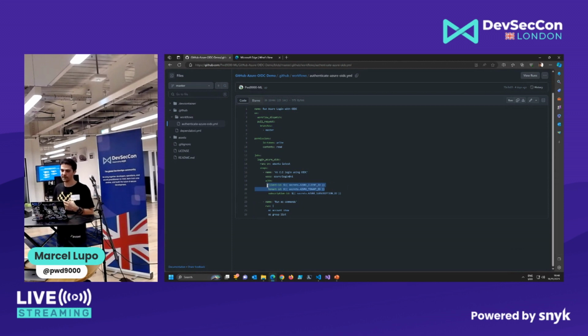Now, in the past, before OpenID Connect, you would need to set up an app registration or an identity in Azure, which is password based. And then you would need to come into GitHub. You would need to set up that username, well, application ID, your tenant, your subscription, and the secret as secrets in that project. And then you would be able to run your pipelines to execute things against Azure, like authenticating into Azure and then maybe building infrastructure, for example, or deploying an application. You need some sort of access and authentication into the platform, and that used to always be using an identity, using a password.